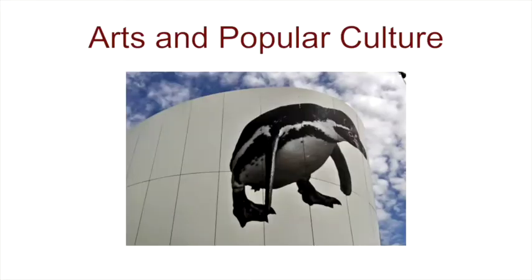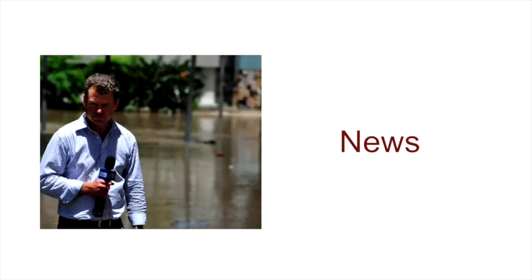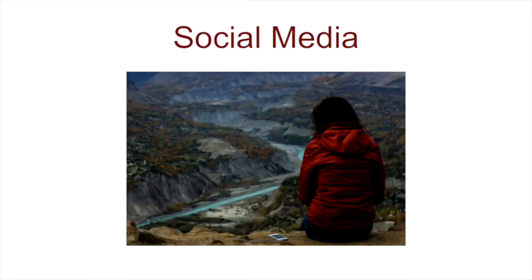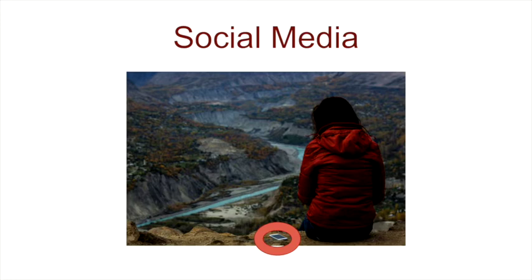We'll cover arts and popular culture, which I've already mentioned. News — the way journalists discuss events and how they tie into environmental and often very complex topics. Social media: as we learned recently in the election, many people do not get information about distant happenings and large social questions through the news anymore, but directly through social media. So for better or for worse, how does social media mediate environment? And also technologies — how do we interact with our environments technologically? I can imagine very few of us interacting with a local environment without some sort of technological mediation.